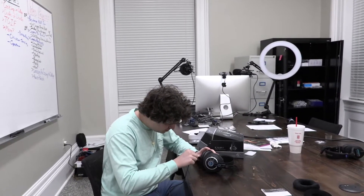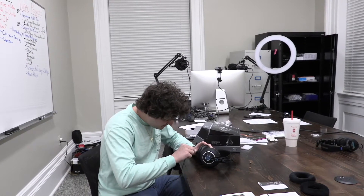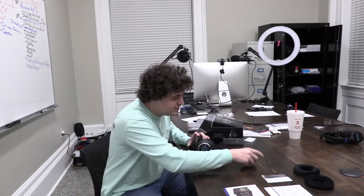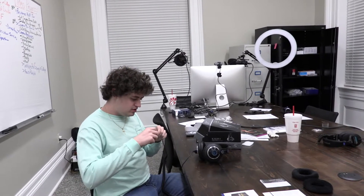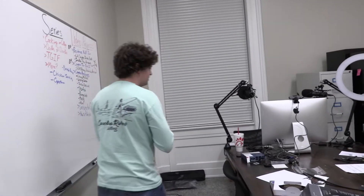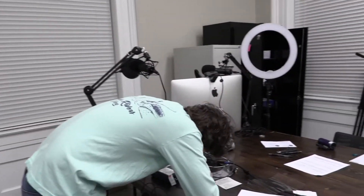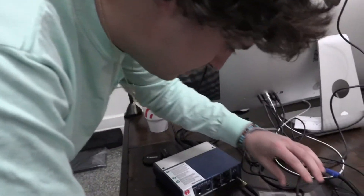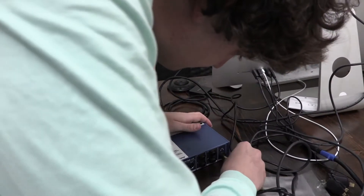I don't even have the comfort donuts on yet. All you gotta do is take this and shove it in here a certain way without breaking it — there's a latch. Then you take your audio adapter and plug it into the regular jack, screw it on nice and tight. Then take a look at your amp, put it in. It's plugged in, ready to go. Now we test it.